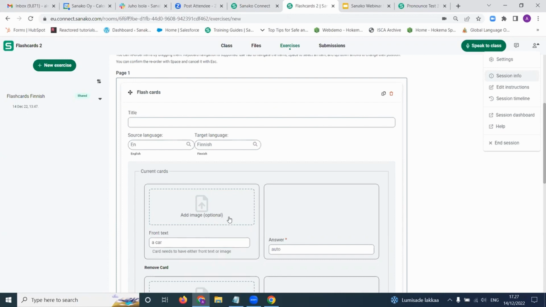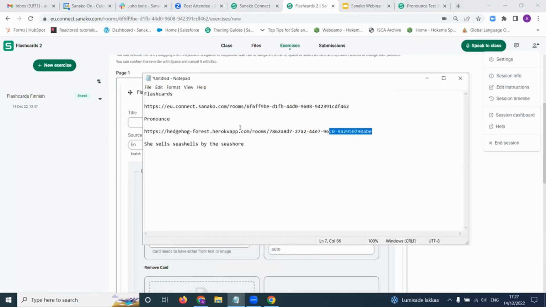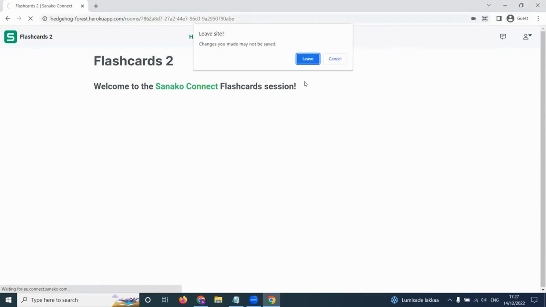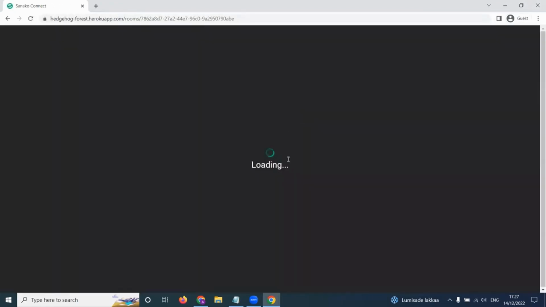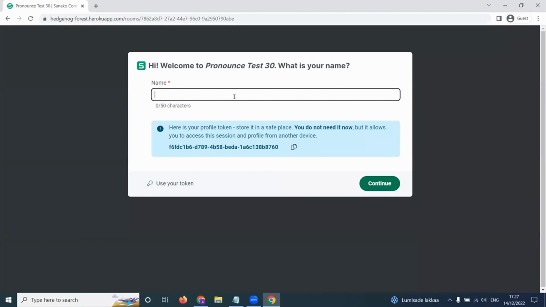Yeah. And the next question, again in relation to audio: can an audio clip's speed be adjustable? So can the user change the speed? In the pronunciation exercise, I assume. I assume as well. So let's jump back into the pronunciation exercise. The quick answer is yes, you can adjust the speed.